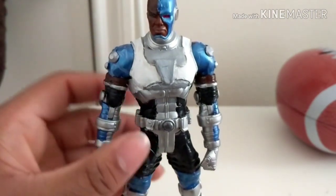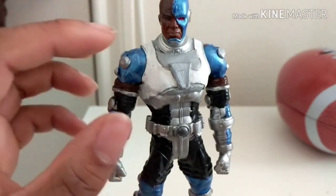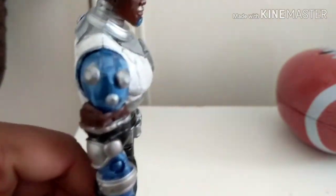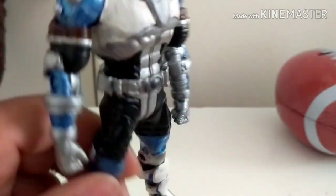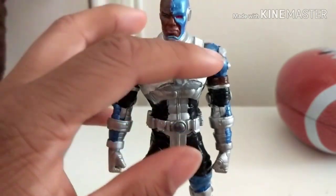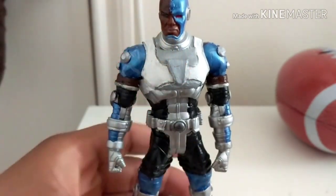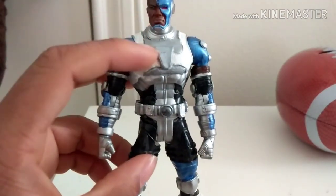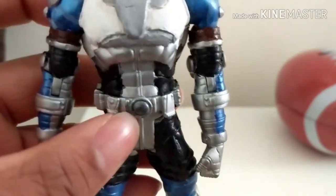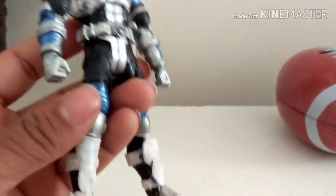For the main body, again it is mostly a repaint. With the shoulders, I was debating whether I should make actual shoulder pads or just paint them on, but I decided to paint them on and they do look pretty good. The little bolts there are made out of beads — they work pretty well. For the torso, I just sculpted over the chest so you didn't see the musculature, and made the little bits and pieces of his design and painted those. It's mostly just white and silver. I did keep the lower section unpainted because it was already silver and pretty well done, then I painted the little black parts there.